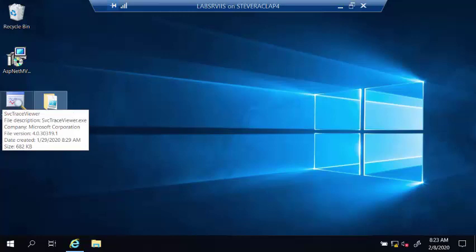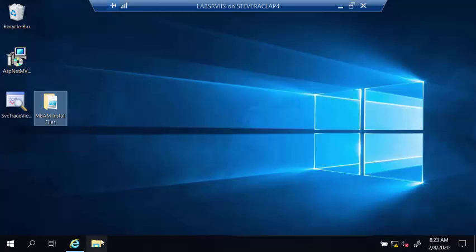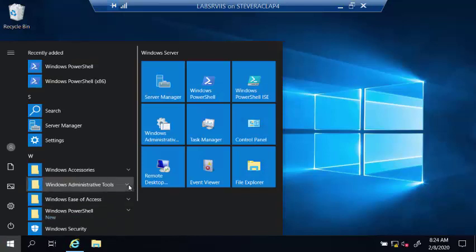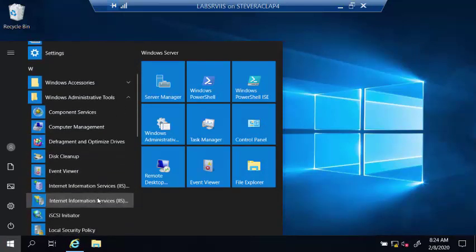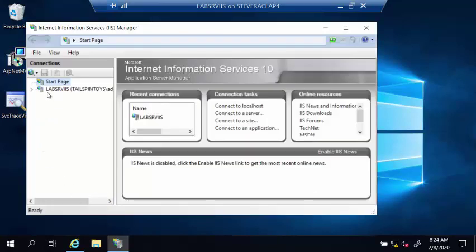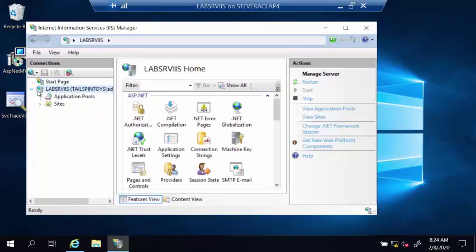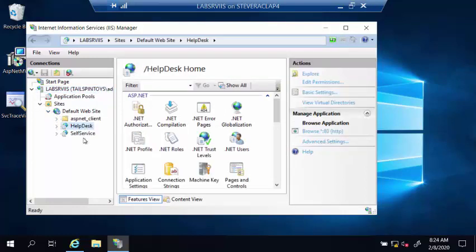Now, again, specify your own information in the command lines. Make sure that your user groups are named correctly before you run them through the portal. And so now that we have this installed, let's go back in, and I'll show you in IIS on this server. I had two web portals. I have the help desk web portal, and I have the self-service web portal under default website, right here and right here, right? So let me start by showing you the application pool as well.